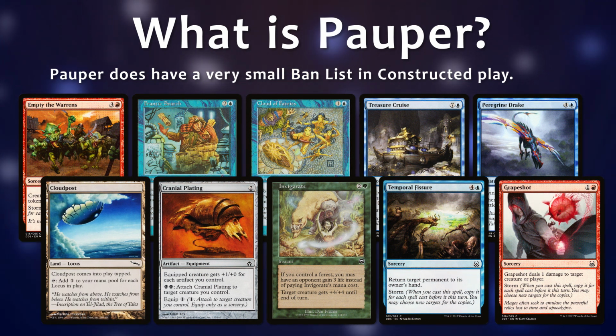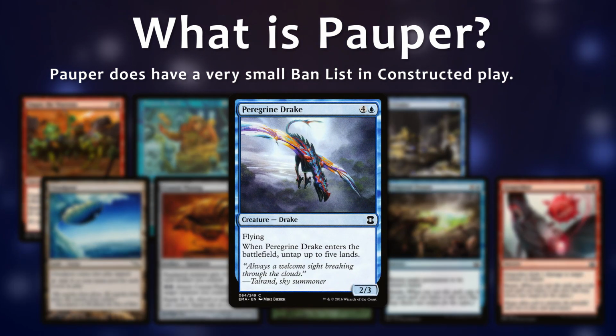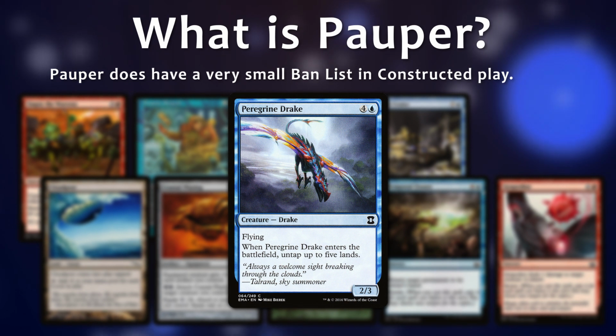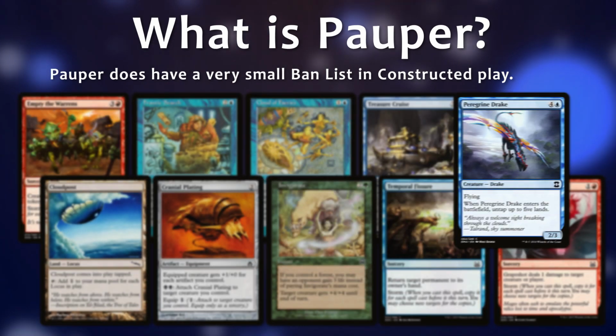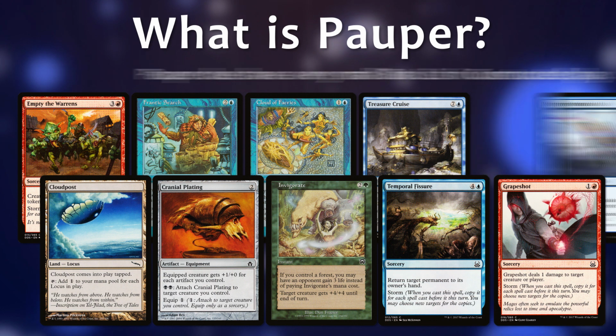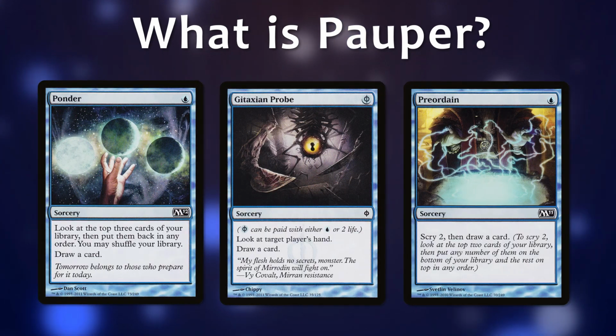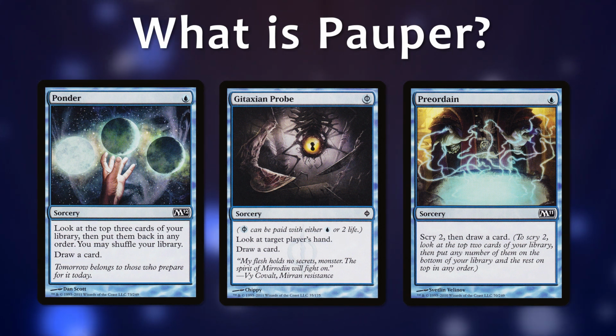This list in constructed terms is perfectly understandable, and Peregrine Drake, for example, warped the format. These bans, however, don't affect Pauper cubes in the same way due to the singleton nature, that's if you choose to build it that way, meaning that they can't be abused as much. Even cards like Ponder, Gitaxian Probe and Preordain, which are all banned in Modern, can still be played in Pauper.